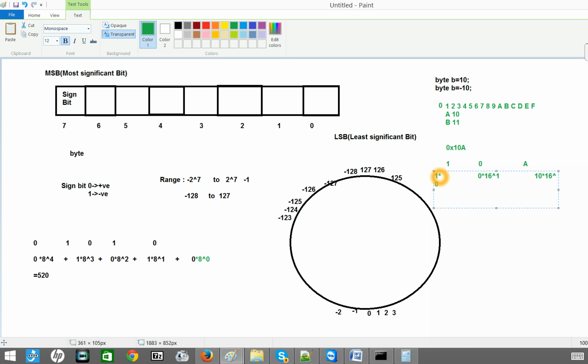This is into 16 to the power 2. And you just add all the intermediate results. Right? So anyway, this 0 will be cancelled, and now 16 to the power 0 will be 1. Right? 1 into 10, this will be 10.